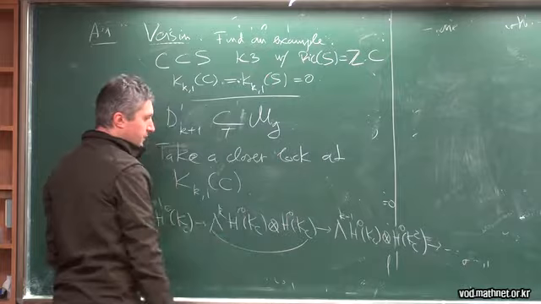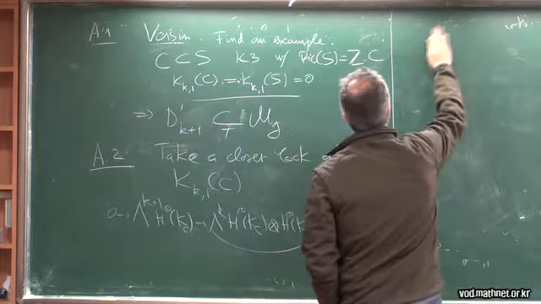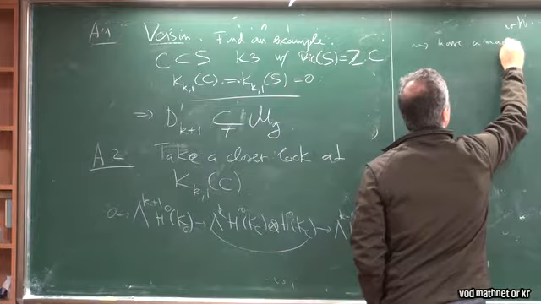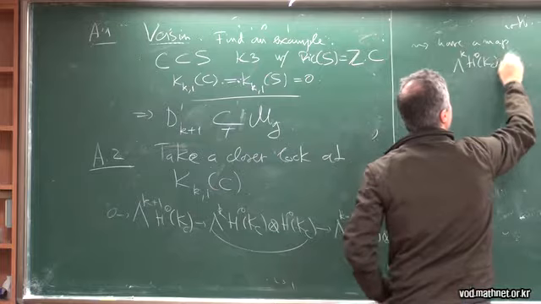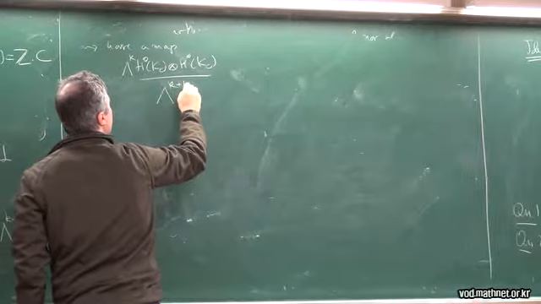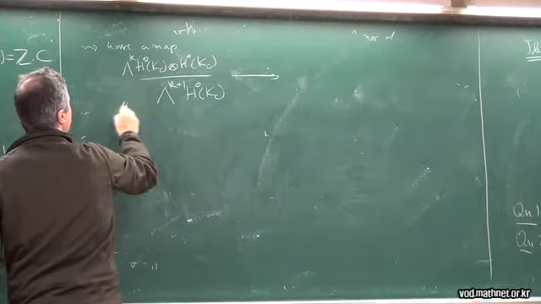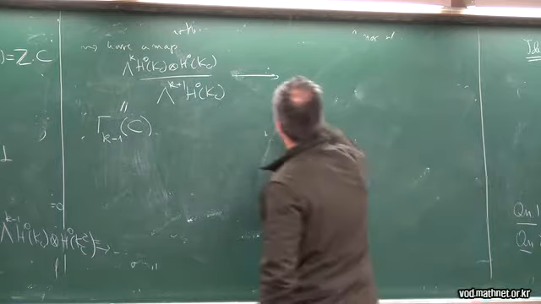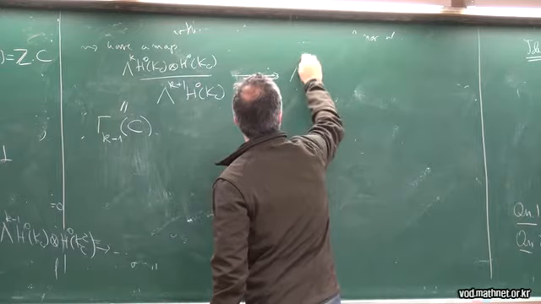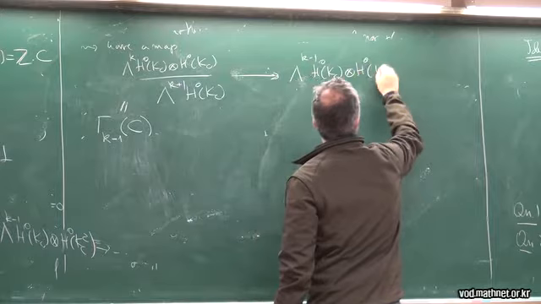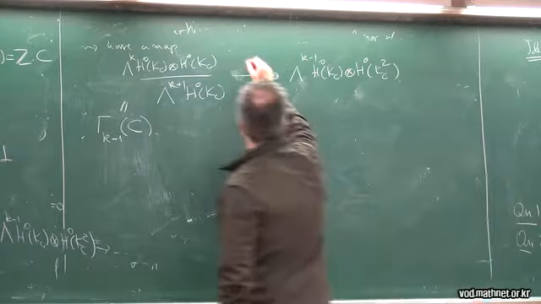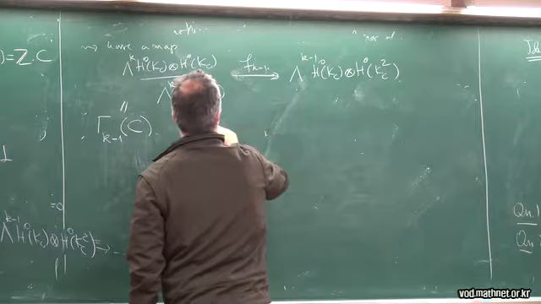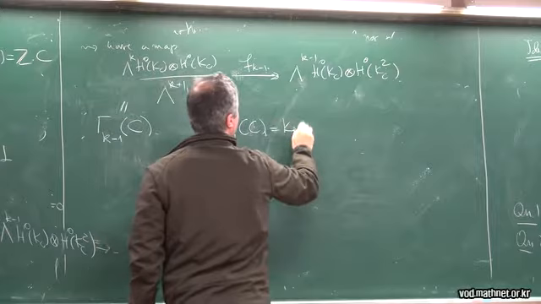But we can write it differently. So we have a map from wedge^{k+1} H^0(K_C) tensor H^0(K_C), factored through wedge^{k+1} of H^0(K_C). This is called, so you'll find it in literature as gamma_{k-1} of C. So there is a shift of indices. And it goes to wedge^{k-1} H^0(K_C) tensor H^0(K_C^2). And the Koszul cohomology, if we denote this map by F_{k-1}, the Koszul cohomology K_{k,1} of C is the kernel of F_{k-1}.